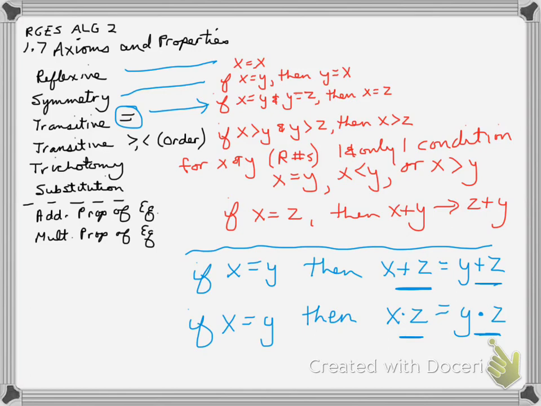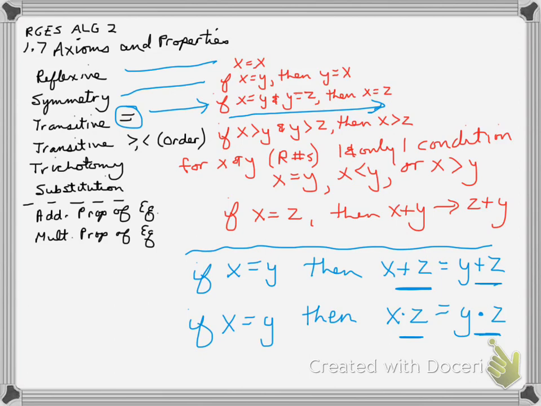If we have the transitive property of equality, we say if x equals y and y equals z, then x equals z. What we've done is we have three statements and we're following through the argument. First step, second step, third step. So transitive means to press through or to go through.